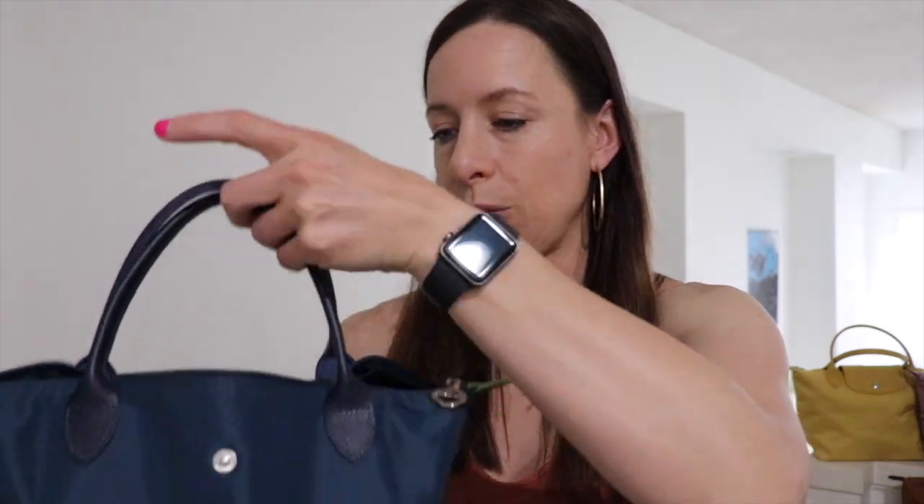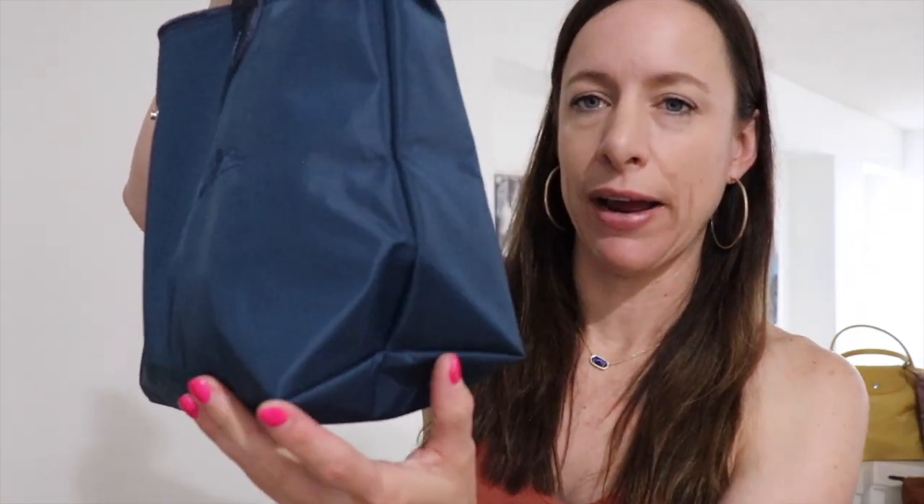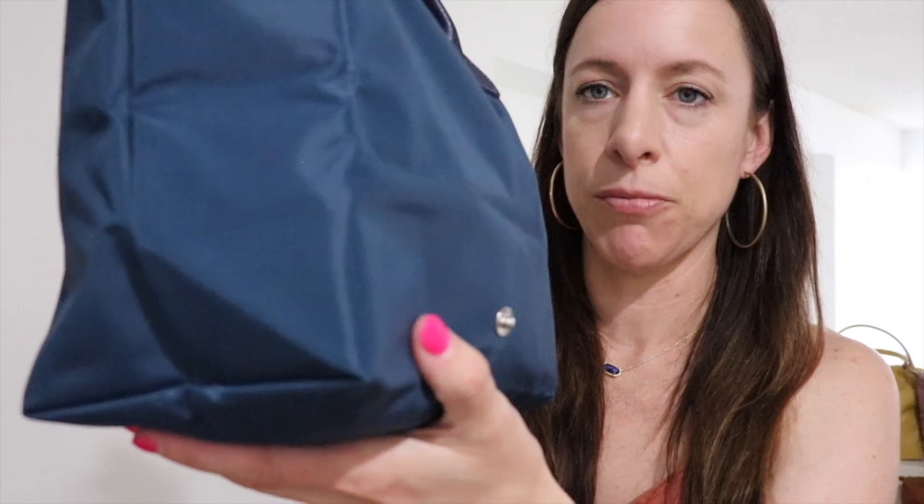If you load up a lot of heavy stuff, it'll make the bag heavier, but the bag itself literally weighs nothing. They are also fairly water resistant, which is great — you never know when rain or snow will pop up. Longchamp bags are super sturdy and durable, they take a beating. One thing to remember is that cornerware is prone on these bags due to their sharp points, but Longchamp will repair your bag for free one time.